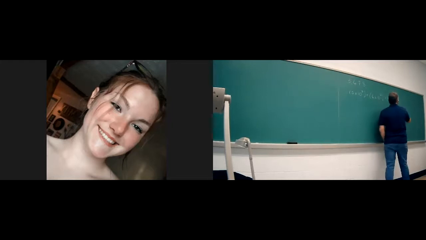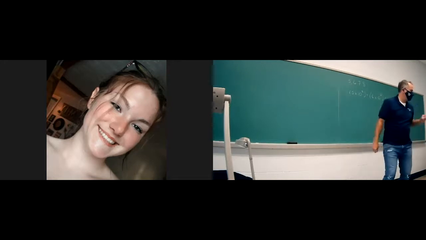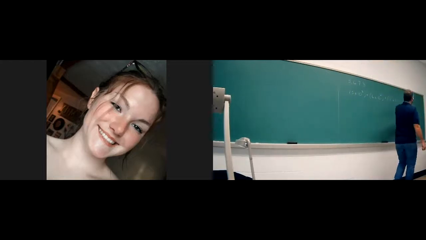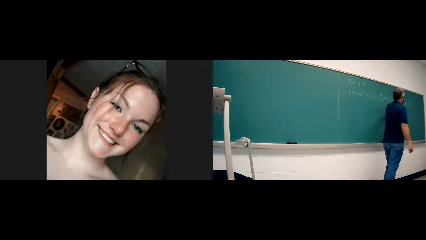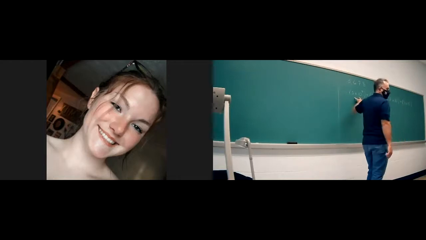Anything to the 0 power is 1. So this is the 1's place. That's why it's called the 1's place. Basically 8 times 1. This is the 10's place, 7 times 10. Then 6 times 100, the 100's place. And then what? The 1,000's place, and so on and so forth.